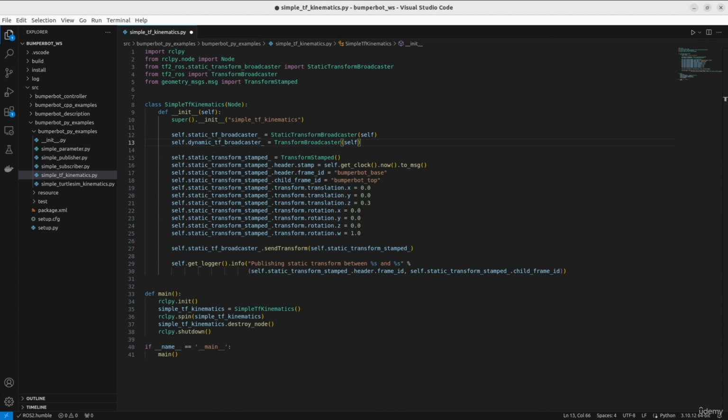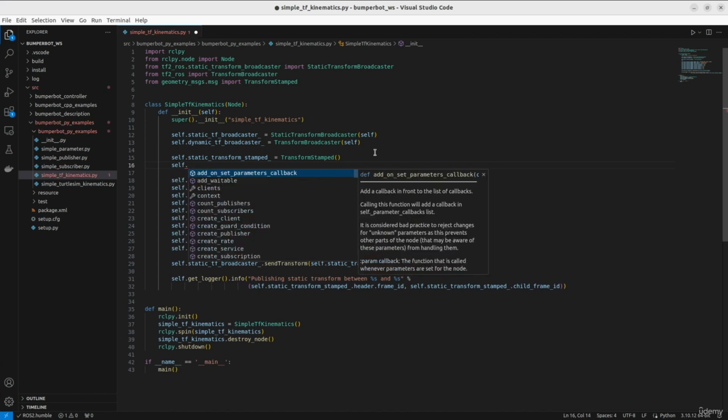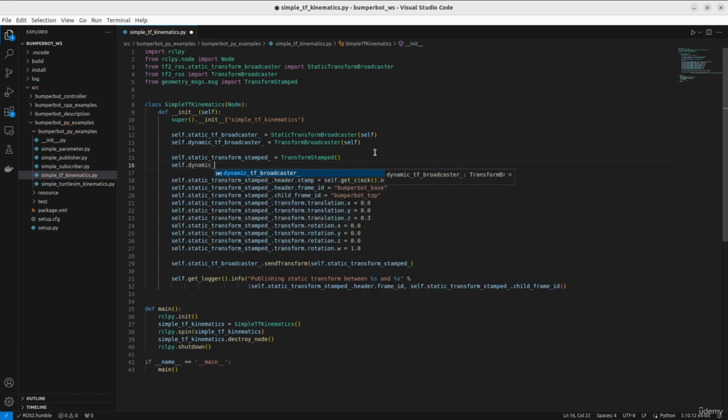Also in this case, this message is an instance of the transform stamped message, so of this interface here. So we can create a new message and let's call this one dynamic transform stamped. So also this one is an instance of the transform stamped interface.